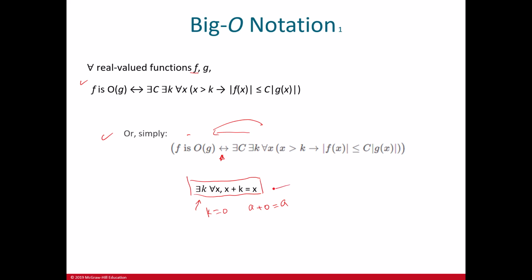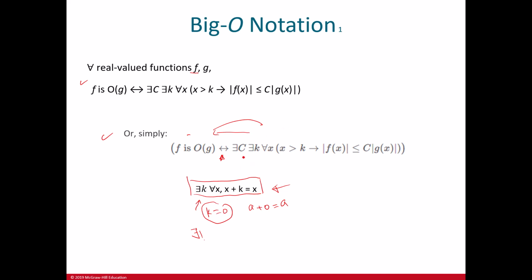So what this statement really says is that we are talking about the 0. The 0 is the identity element. So anything plus k, in this case 0, is that thing. So how we answer that is we just pick a value. We say, all right, this holds for at least one value, in this case 0. And in fact, in this example, there is exactly one unique value, but that's not of concern to us here. So k equal to 0 is a solution.